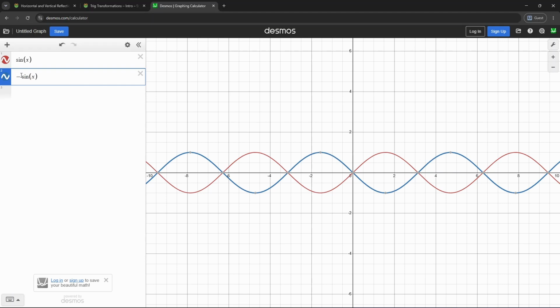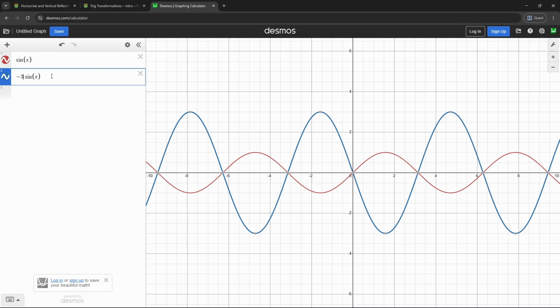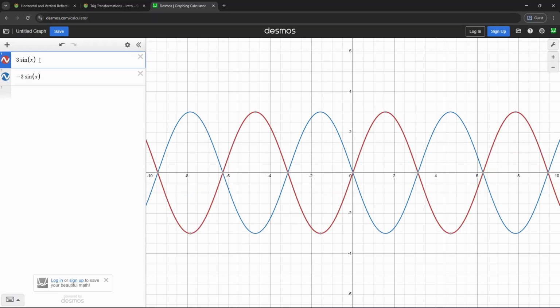That's really it. If we make it like -3, and then we have a 3 here, you get the stretch that comes from timesing something out the front, and then you also get the flip that comes from the negative. So we were talking about how you can have four things happening. So a sine bx minus h plus k. And so 1, 2, 3, 4 things to consider.